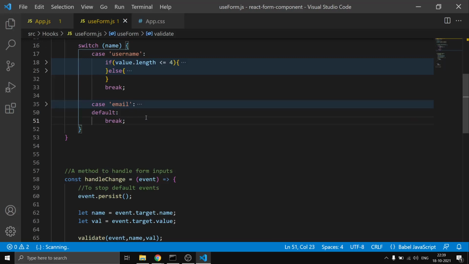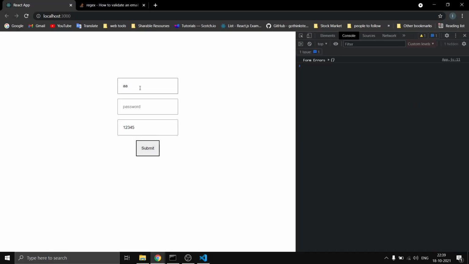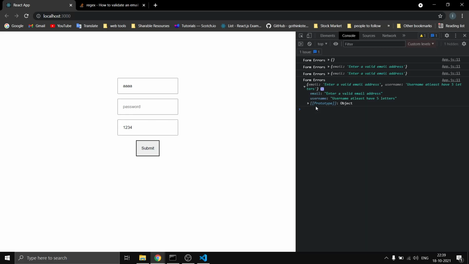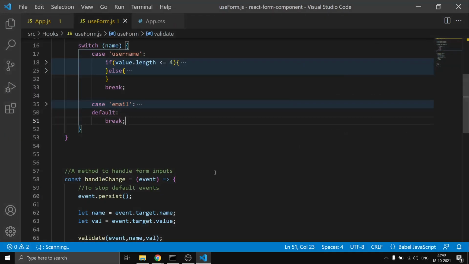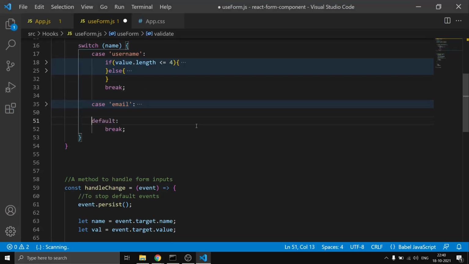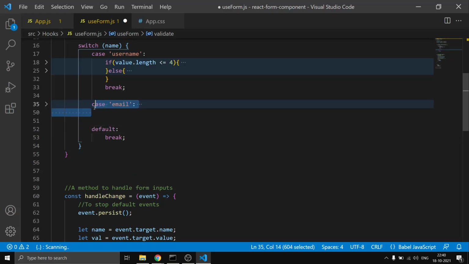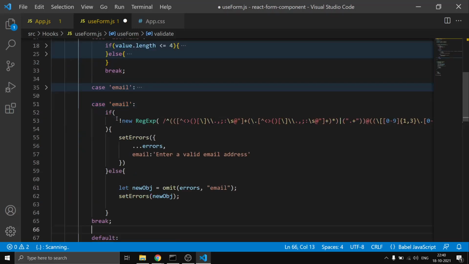Let's check this. And it's working. Now let's validate the password. Copy the email case and change a few things.